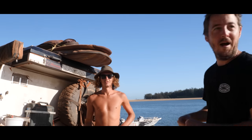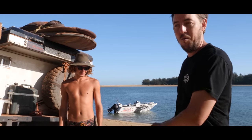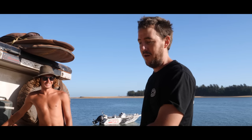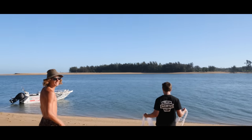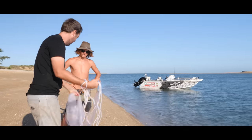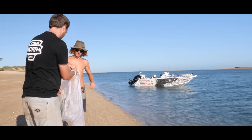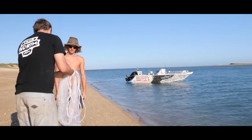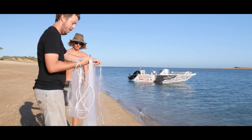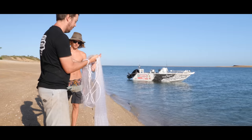We were just talking to our neighbours — they were the ones having trouble with the boat this morning. Turns out Steve thought Baxter was bringing the cast net, and Baxter thought Steve was bringing it, so they didn't have one. So I've looked it all up — this is how I was taught. You grab it at that point, get all your fingers out.